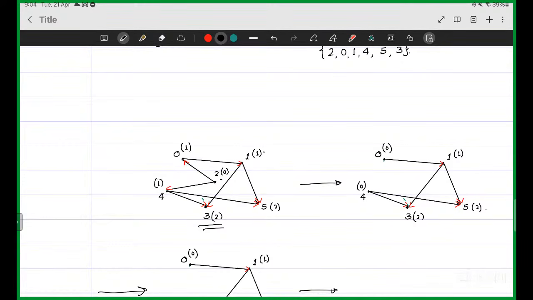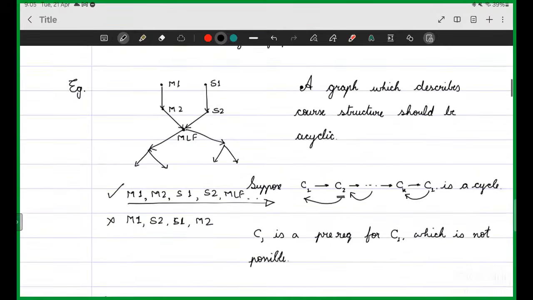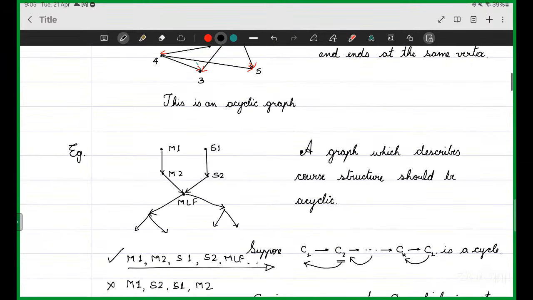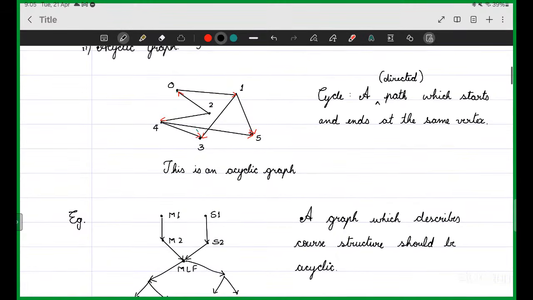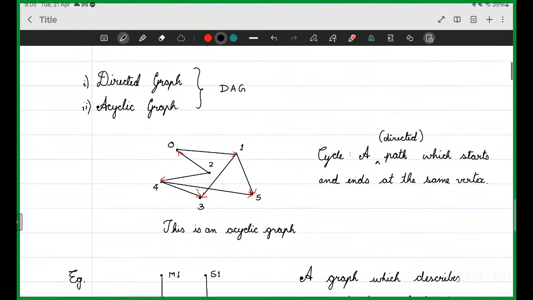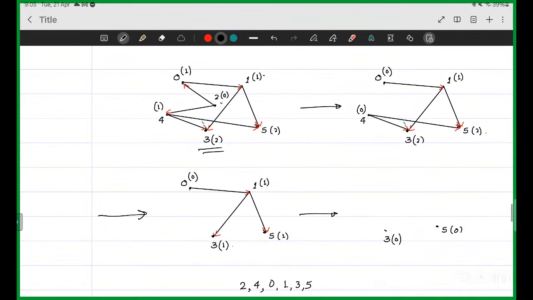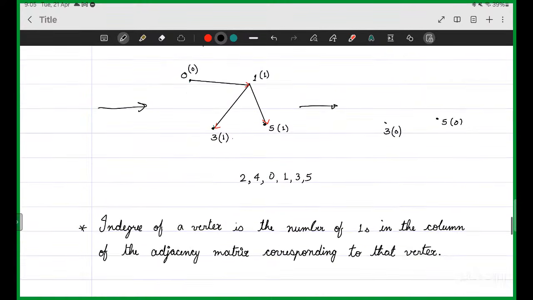Okay, so this definition holds for only acyclic graphs, right? Yeah, what definition? This algorithm. No, I'm not asking about the algorithm only. Suppose consider this graph, the example which you have explained. Okay. So let's draw an edge from 5 to 0 and 5 to 4.